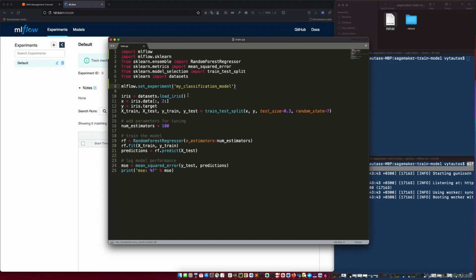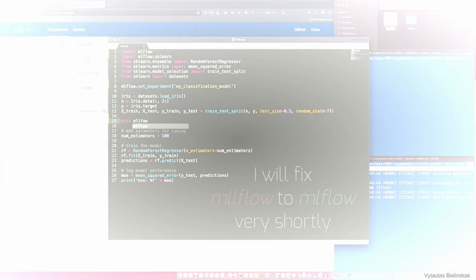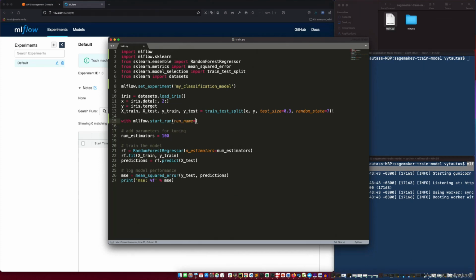Okay, and then we need to make some changes after splitting the training dataset in this position. So with mlflow.start_run, we are defining the situation when we need to start a new experiment for training our model. The run name will be, let's say, my model experiment.